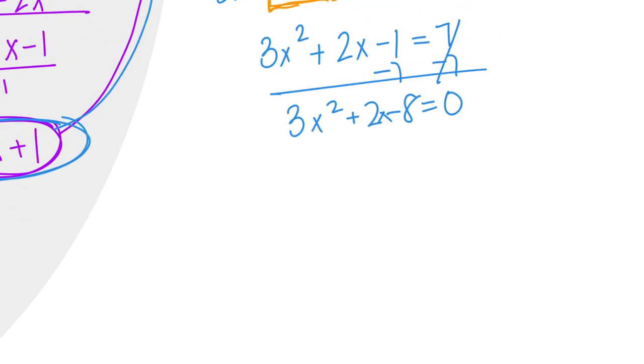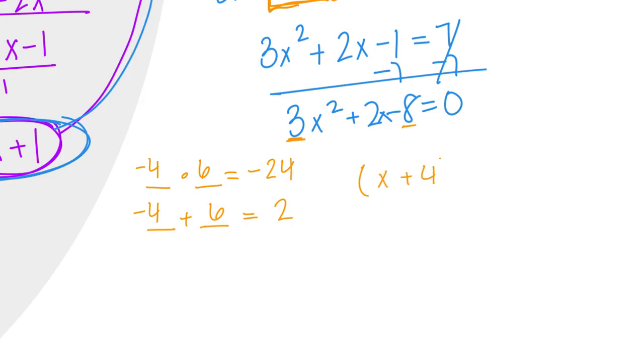So factoring it, please make sure you remember how to factor. Multiply 3 and 8, which I'm going to end up with a negative 24. So I have to ask myself, what two numbers multiply to give me negative 24? And what two numbers add to give me a positive 2? And that's negative 4 and a positive 6. So I'm going to have x minus 4 and x plus 6 equals 0.